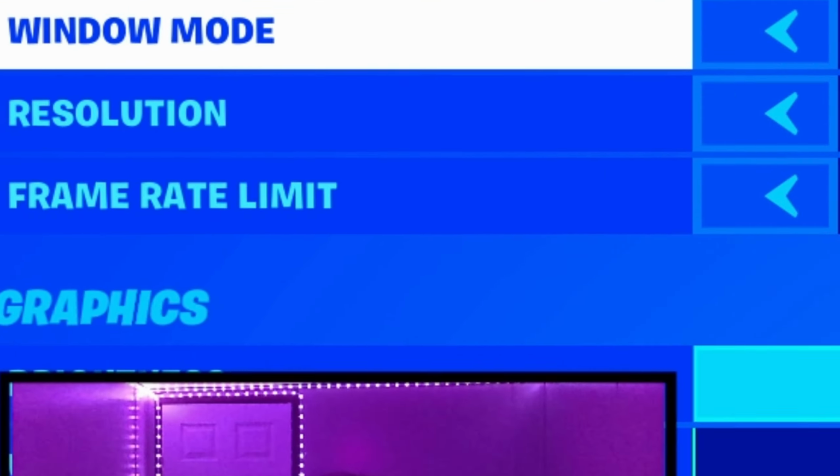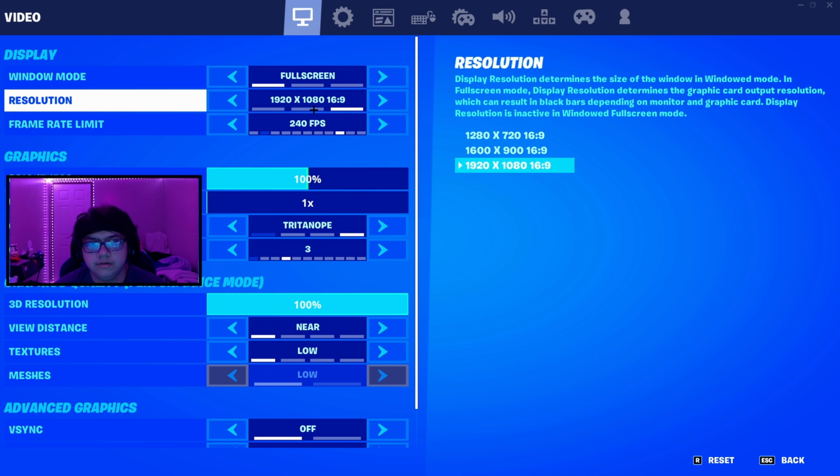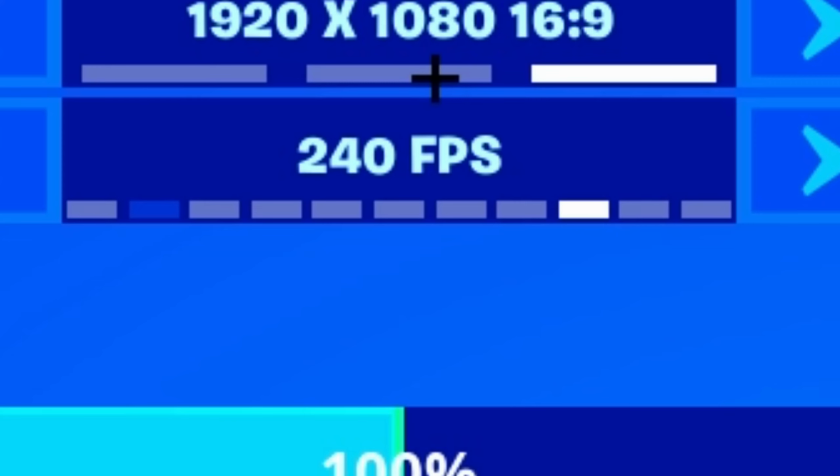So next, for resolution, you guys want to play on 1920 by 1080, 16 by 9, or just your resolution, whatever you're on. Obviously, if you're on 4K or anything like that, you want to just put it on the max resolution that you have.